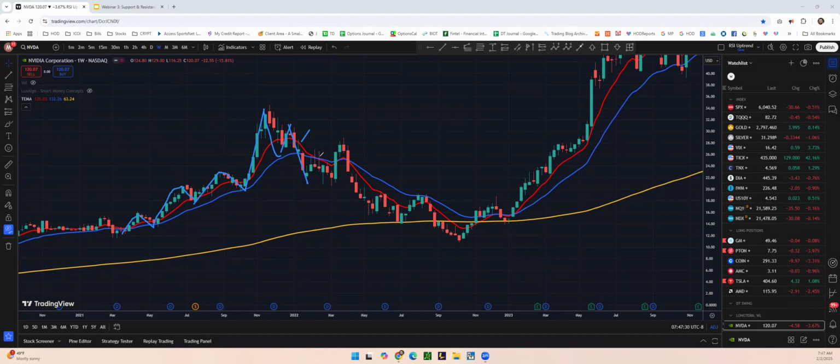Price is below. And then what happens? Then you have a little crossover right here, right? Where the red line is now below the blue line. The 9 moving average is now below the 21 moving average. And where do you see price? Now, price is also below. Price is actually dropping, right? It's dropping. It's going down.